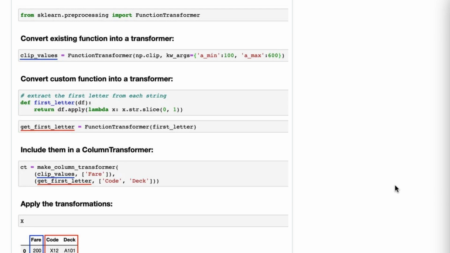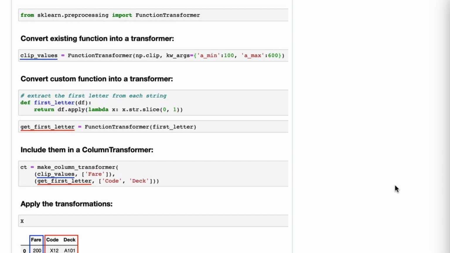So basically, this tip is: if you have some function that you want to use to preprocess your data before using it for machine learning, and that's not natively available in scikit-learn, I'm showing you how to do it in scikit-learn. And the process is taking a function and converting it to a transformer, because scikit-learn works with specific types of objects: there are estimator objects, which are usually models, and transformer objects, which do data transformations, okay?